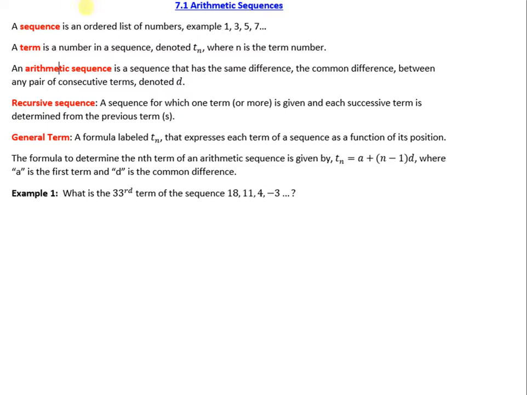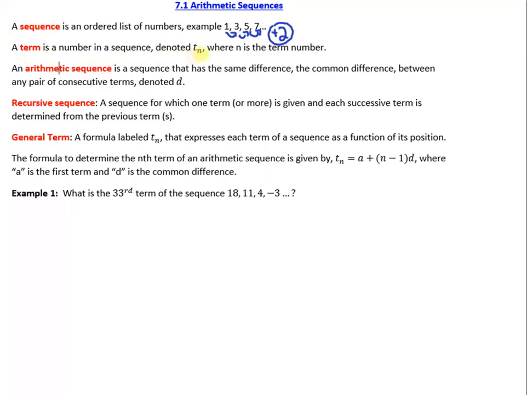One is arithmetic sequences. So a sequence is an ordered list of numbers. We saw this a lot in elementary school where we pattern. For example, 1, 3, 5, 7. And we can just see that every single time we go up a term, it's just adding 2. We don't need to know this yet, but it's definitely good if you're able to identify that.